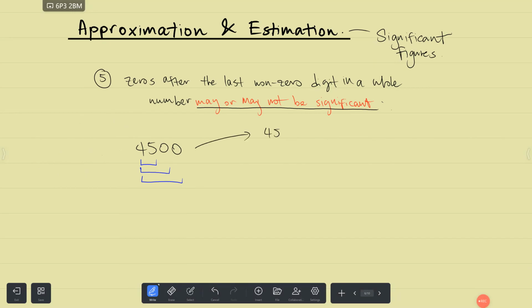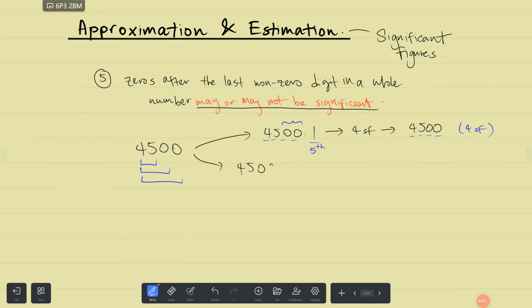Why is that so? So, for example, if let's say you have a number 4500.1, right? Currently it has 5 SF because these zeros are in between two non-zero digits. And if you were to round it off to 4 SF, you have to look at the fifth SF. This is the fifth significant figure, and it tells you to round down. So if you round this down, you get the following number, 4,500. And all these will be significant, so you have your 4 SF over here.